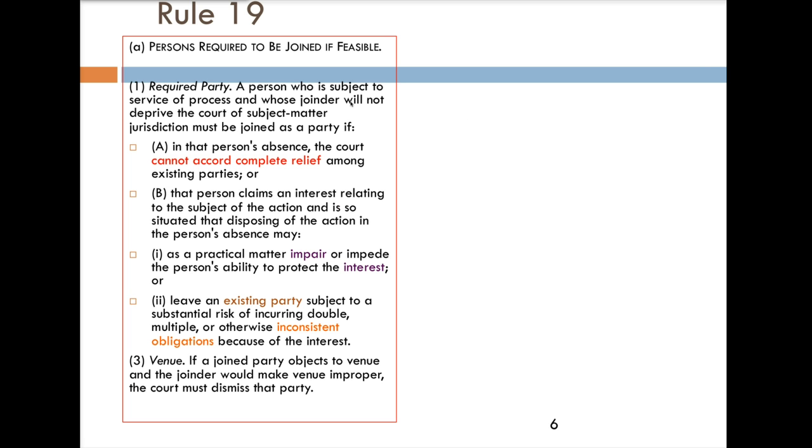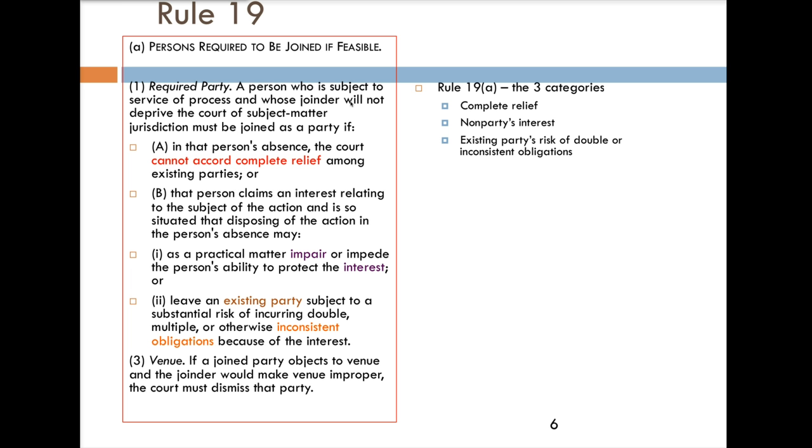Now let's go back and move on to 19(a) parties. So here are, in more detail, the categories of 19(a) parties. Now I said that there's three categories here under (a) and (b). (a) talks about how without the absentee you cannot have complete relief. This commonly happens if, for example, someone is suing for injunctive relief or specific performance and not all the relevant parties are included. Oftentimes, even if this is met, the courts still look at the other categories. So we'll continue on as well.